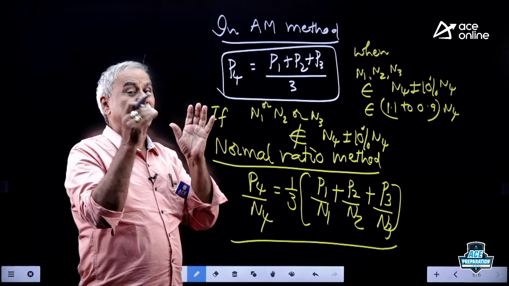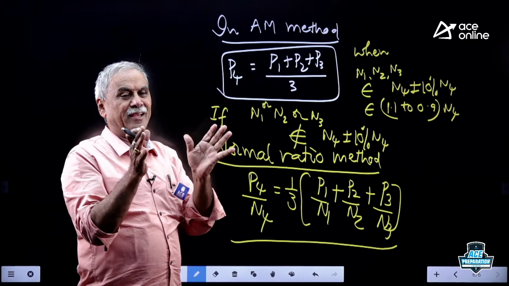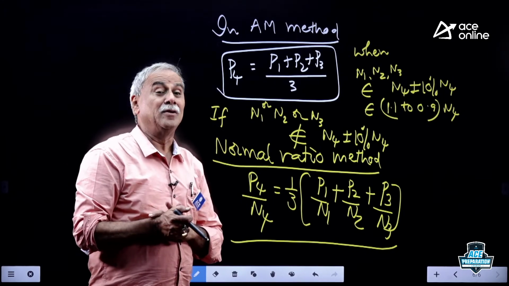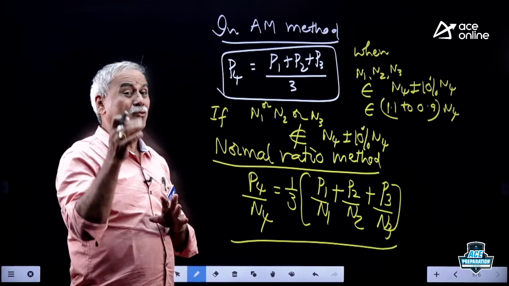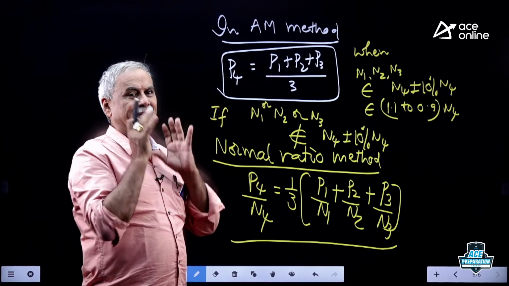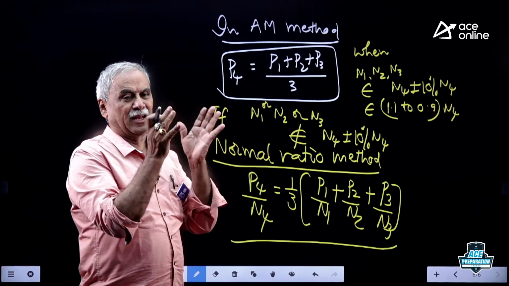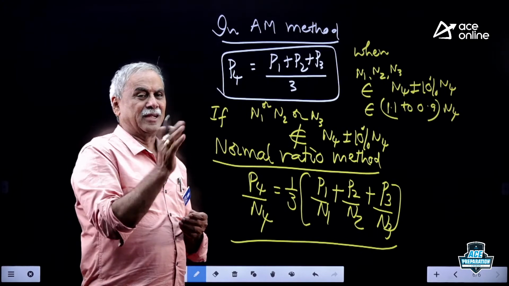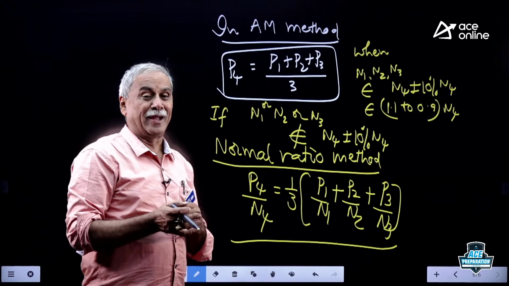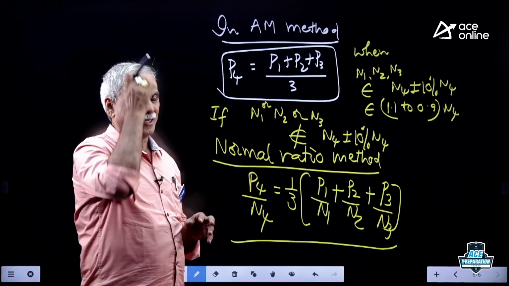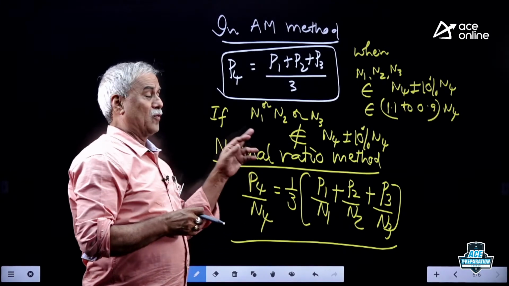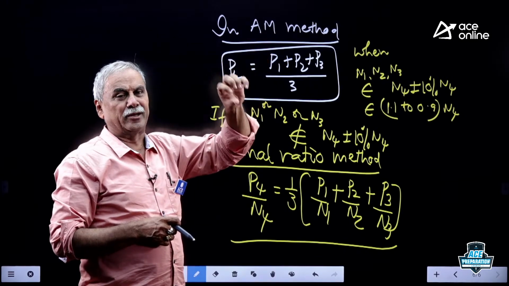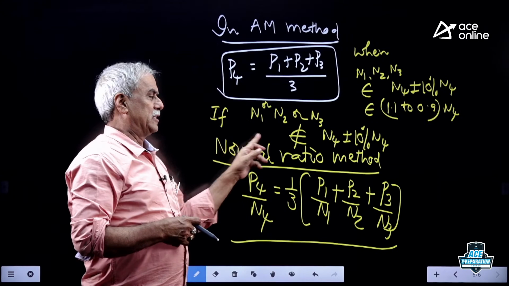To say to what extent closeness can be defined, we say within the 10% margin of normal annual rainfall of the inoperative rain gauge station. That's how we give a mathematical definition or mathematical validity. We take 10% as the acceptable error, 0.9 to 1.1 times N4. Within that margin, if all the N values fall, go for the arithmetic mean method. Take the rain gauge stations belonging to the same group, otherwise a diversified group.